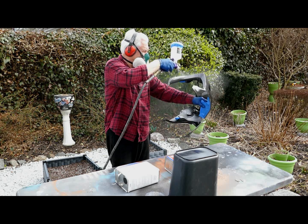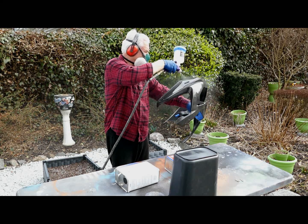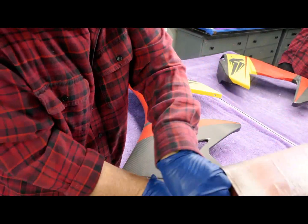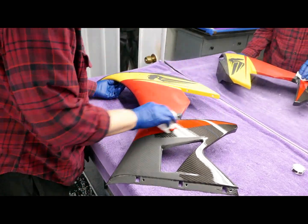And if you can let it dry on a day like today, it's warming up by the minute. This'll probably be in the 60s by this afternoon. It'll dry up beautifully. So while our first coat on the BMW fairing is drying, I'm prepping up the Buell parts.